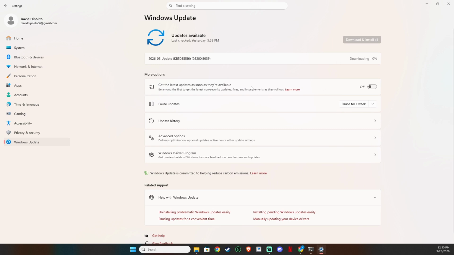Give it a moment to search. If updates begin downloading, let them complete. If nothing appears right away, that can also be normal as the service syncs. Just keep the window open for a minute to see if anything changes. Make sure your internet connection is stable and your device has enough free storage so the update can proceed smoothly.